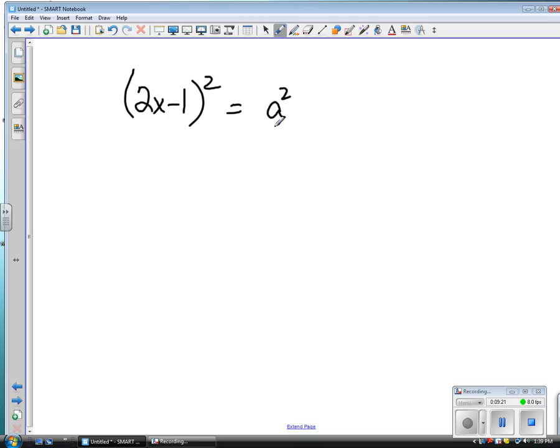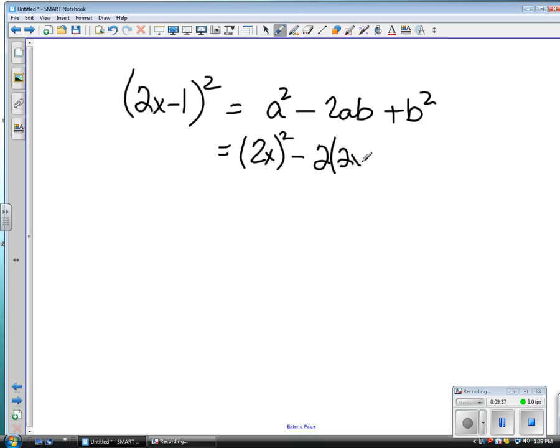Yes. Remember, it's the same formula, a squared minus 2ab plus b squared. First term is 2x, and again, you need to put that in parentheses, minus 2 times first, times the second, negative 1, thank you, plus, actually, no, I'm sorry. Here, do not count that as a negative 1 because I have already incorporated that in with this right here. So it needs to stay positive. Sorry about that, guys.